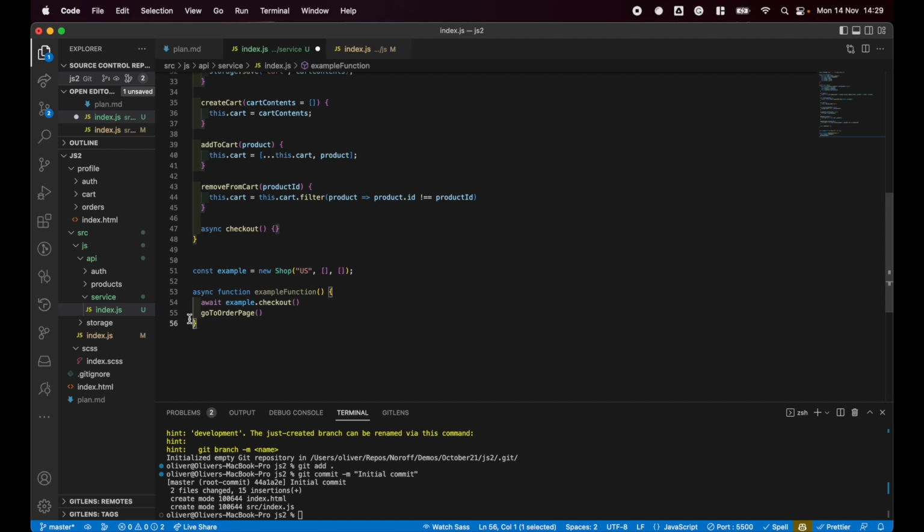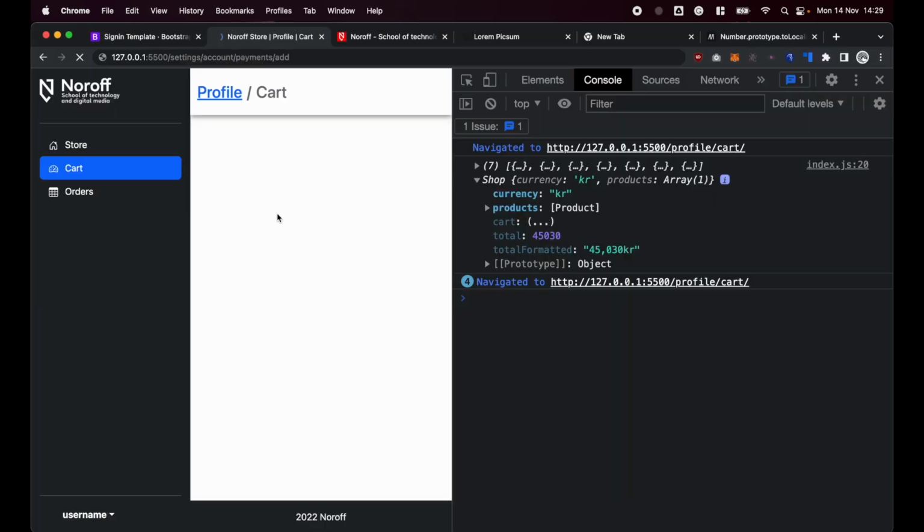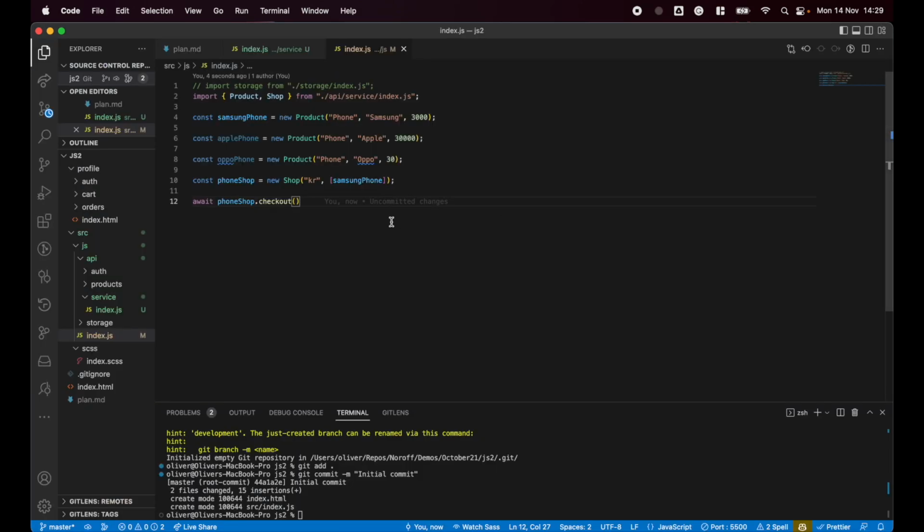So for example, if we go back to the testing file, I can't await checkout, or at least I should get an error for that. I guess top level await is, oh yeah, I'm in a module. Okay, so it does actually work.